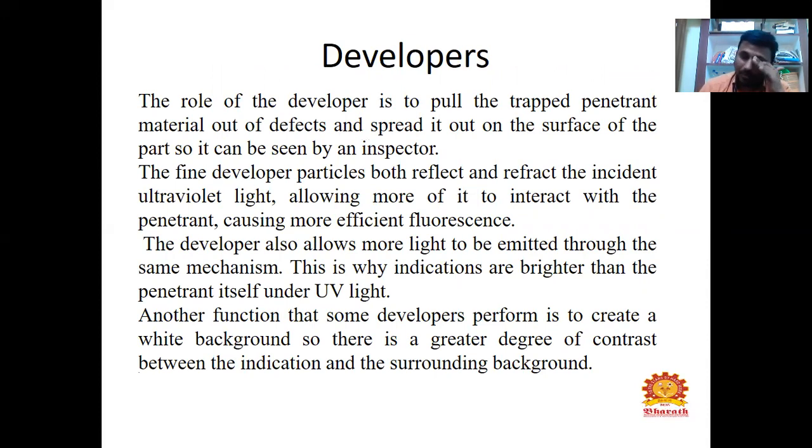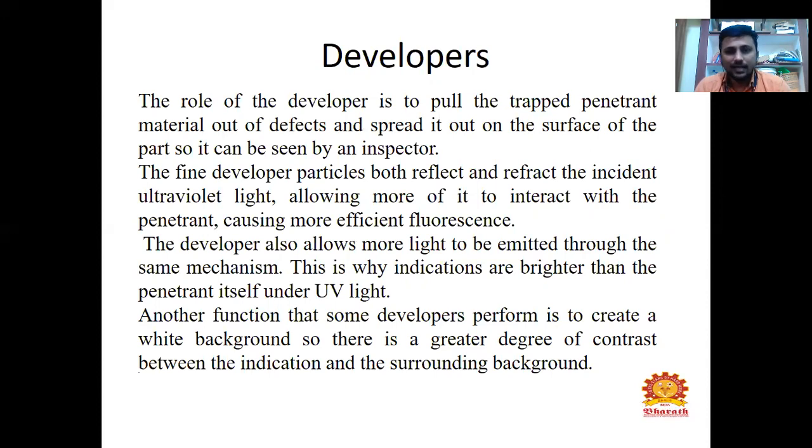The fine developer particles both reflect and refract the ultraviolet light, allowing more interaction with the penetrant, causing more efficient fluorescence. The developer also allows more light to be emitted through the same mechanism.